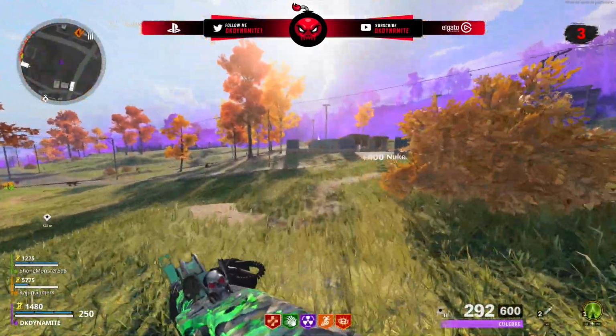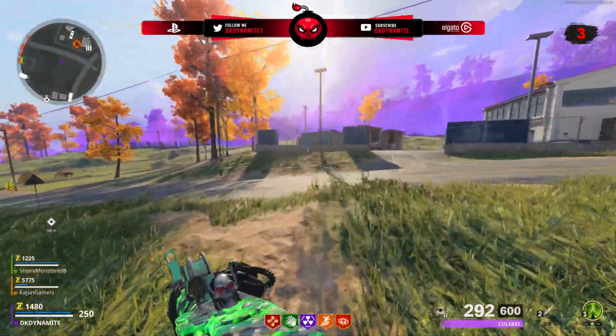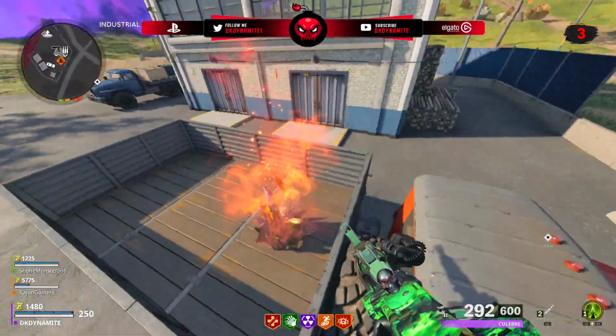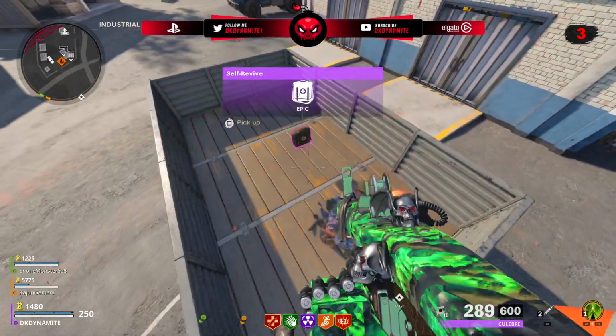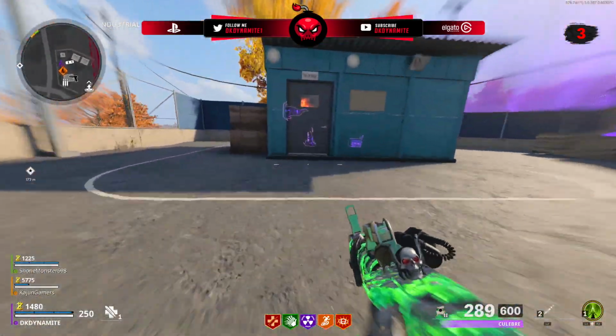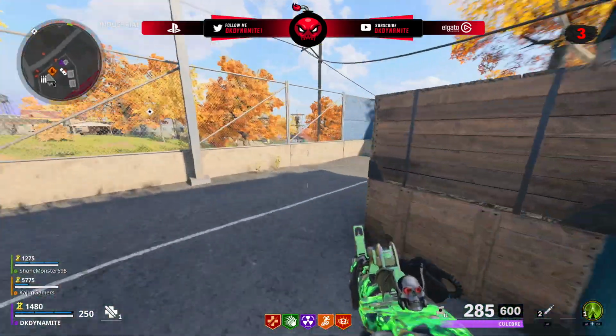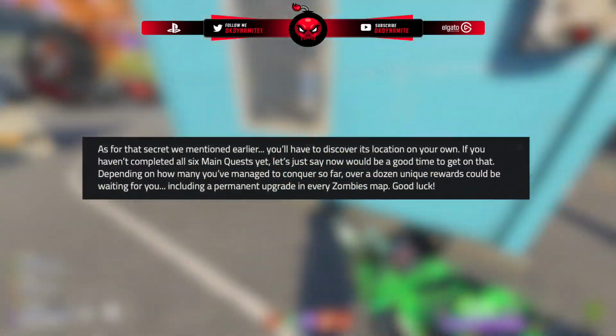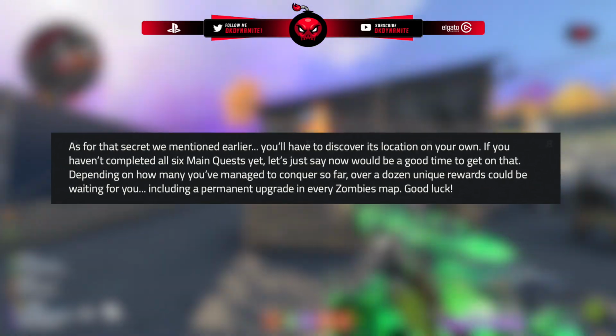I get it. I totally get where you guys are coming from, because we just got emblems and a purple rarity weapon and some other cosmetics that you might not use. They make that very clear. And the way it was originally presented in Treyarch's original tweet when they talk about the super Easter egg is that you would unlock a dozen different rewards and even a permanent upgrade.